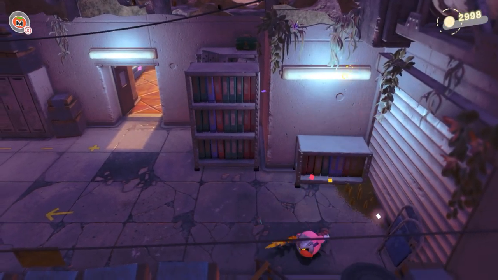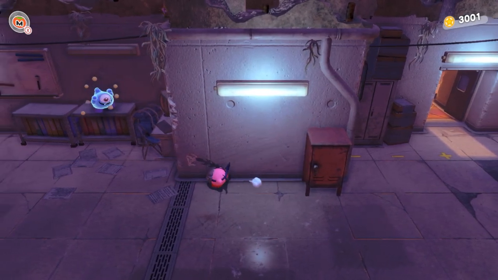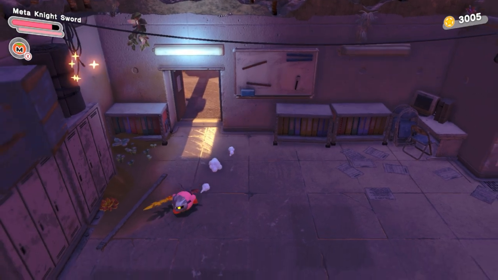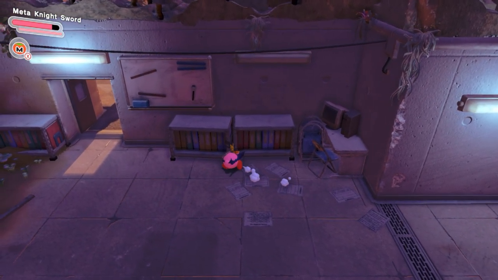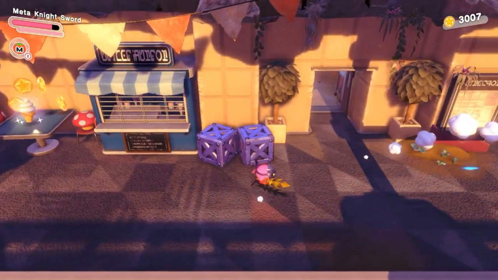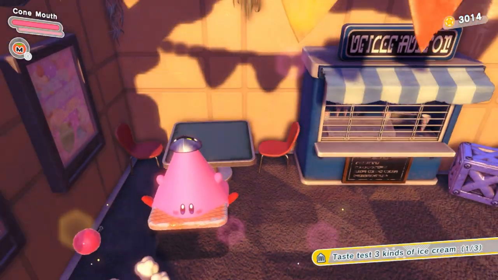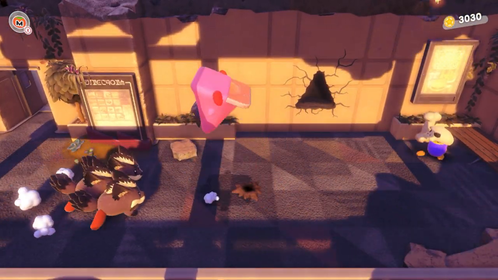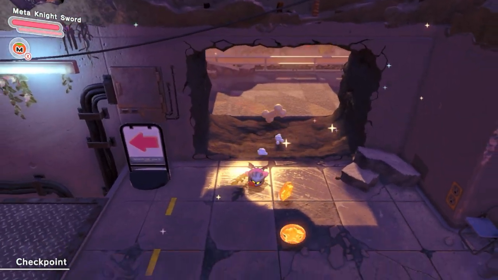Alright. Let's get that. More coins. Alright, there's another one, and another one, and another one. Alright, there's nothing else there. Let's see what we got next. Alright. Get the ice cream cone mouth. Let's get that. Alright. Put the triangle in the triangle hole. Alright. Here we go.